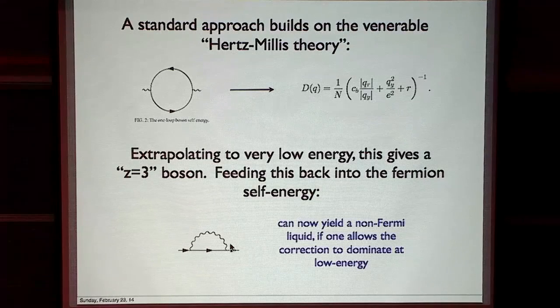There's a standard approach to this, really built up, well, Hertz's paper is 1976 and Millis is 1993. So for about 20 years, a standard approach has been something called Hertz-Millis theory. I'm not going to do this, but let me tell you very quickly what it is. So you first compute this diagram. What you'll find, because it's a non-relativistic system, you get expressions that look very odd to people like us who are string theorists. You'll find a correction that scales in this way with an omega over q type correction to the kinetic term, and then the old q squared terms. And the typical analysis then says, well, look, omega over q at low energy for the boson is more important than omega squared. So we're going to re-expand the theory, keeping omega over q as the dominant term. That's an interesting idea. Okay, I don't think it's a perturbative idea. It's an uncontrolled guess in a certain sense, but it's an interesting idea. If you extrapolate that to very low energies, you do what I just said, and you feed it back into the fermion, you'll find some kind of non-Fermi liquid.